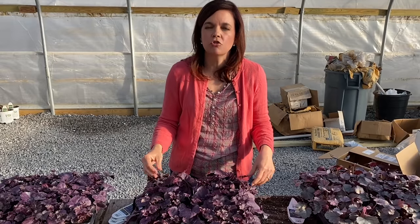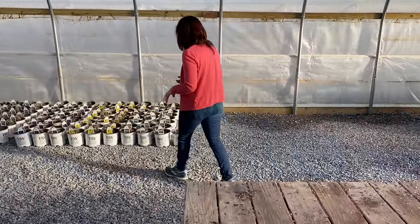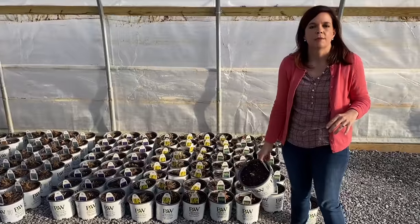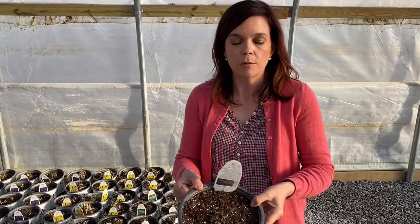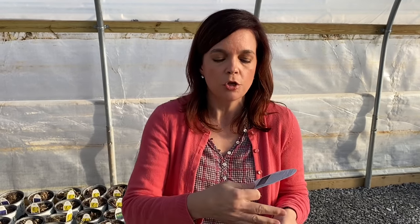They just give you lots of neat different texture and color in your garden and in your containers. Now come on down here — this is where we have those other perennials. We were talking about Baptisia — there's so much Baptisia. Remember I was telling you about the Baptisia that I have in my cottage garden? Well, this is it — it's the Lemon Meringue, one of my favorite plants especially because it's a spring bloomer and we're all craving that gorgeous color in the spring. This Lemon Meringue is just a pure creamy yellow, just like a lemon meringue pie. Every year your base gets bigger and bigger — they don't send out runners, they don't send out seeds, their base just gets bigger and it's just more flowers every year.